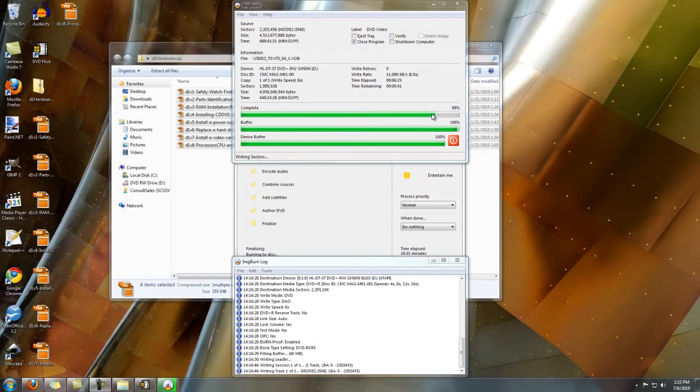Now, in order to play this disc, your computer will have to be able to play DVDs. So you either have to have Windows 7, or if you're on XP or Vista, you'll need a DVD decoder installed, or you can go to Google and type in Media Player Classic, which is this guy right here, and it has its own DVD decoder included with it. So it's not just going to magically play on your PC if your PC can't already run DVDs.